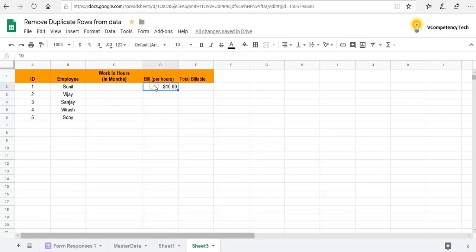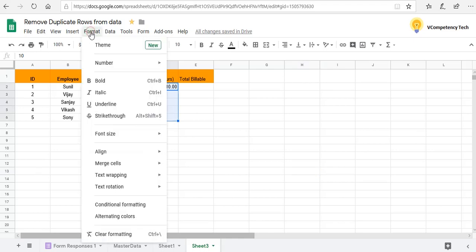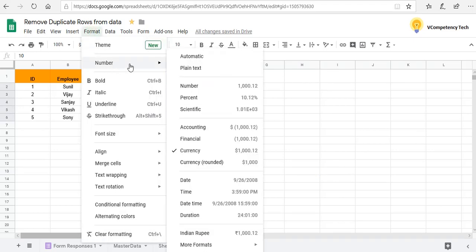Select this, go to format, number, don't click on currency, go to more format. This Indian rupee is coming here because I have already selected it, otherwise it will not come. So more format, more currency.